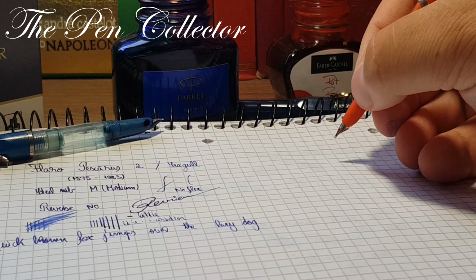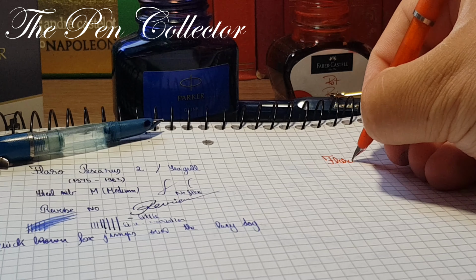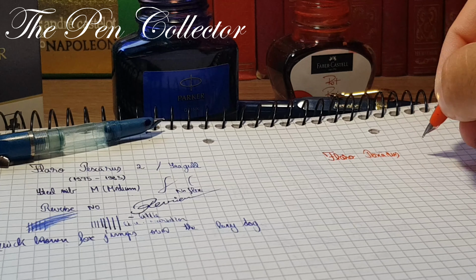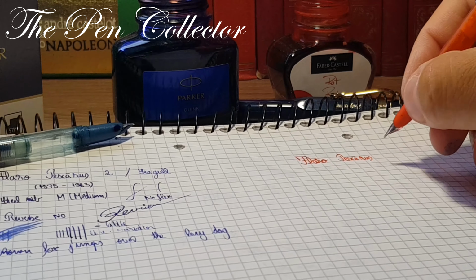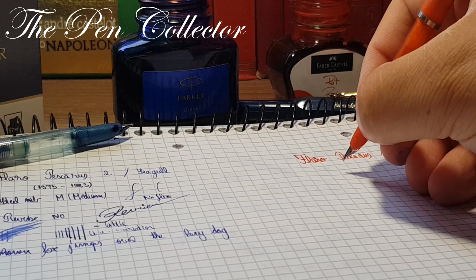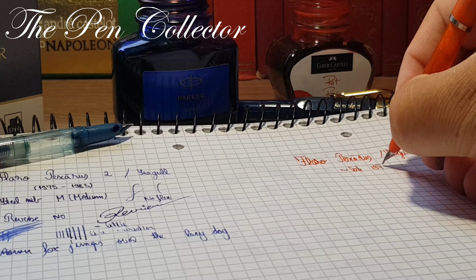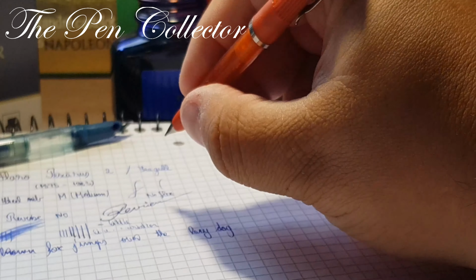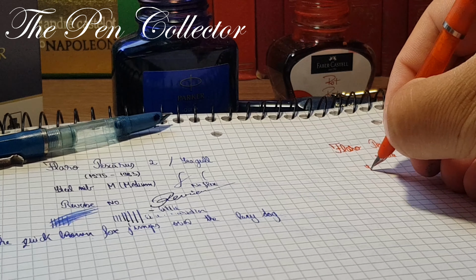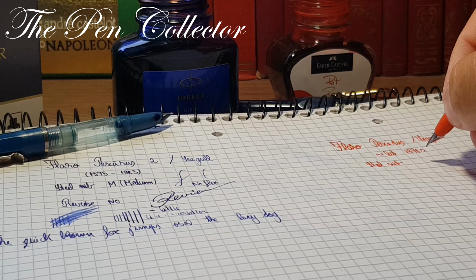So I have here the FLARO Pescăruș, the simple one, so model 1, or the Seagull. So this definitely made in the late 1970s, and I believe that in the 1980s we are already talking about the Seagull number 2. And again, a steel nib, quite simple without the iridium tipping.